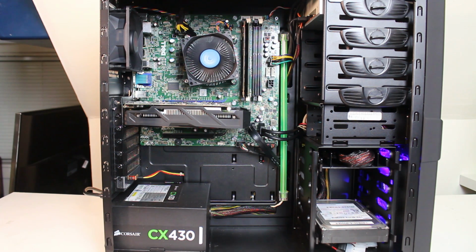Decent little card to play some of the esport games. Not a problem at all at 1080p with decent frame rates, at probably low to medium, and even some of the high settings, not an issue at all. What else we got here? That's pretty much it. I really try to keep it basic, and the whole point of this video is to show you that you could change this Dell Optiplex 4th generation into a gaming case.